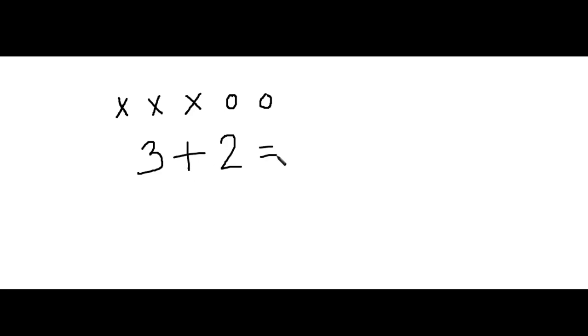What is 3 plus 2? 5. You're right. If I ask for how many letters there are, 5 letters. Let's say I ask how many X's and O's are there. Well, how many X's are there? 3. How many O's are there? 2. Now, most people would want to add that to get 5.